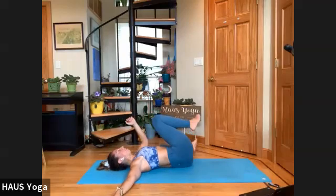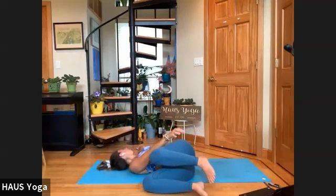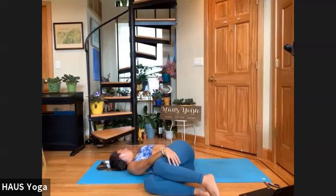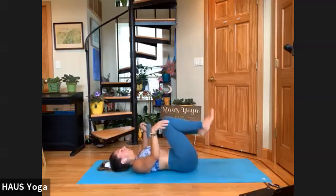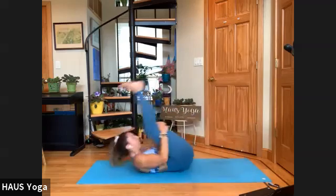And inhale, come back through center. I'm going to switch sides, dropping knees to the right, looking to the left. And inhale, come to center, rocking forward and back until you rock up to a seated forward fold.